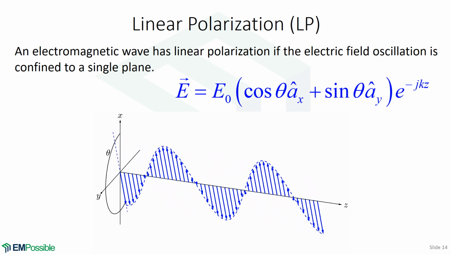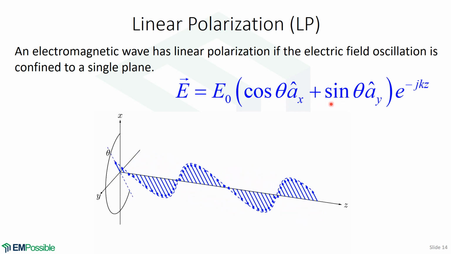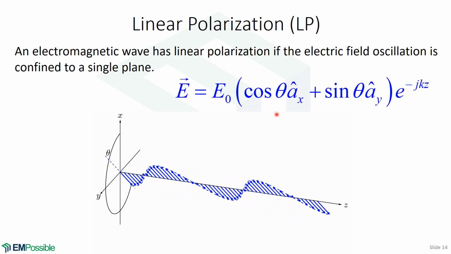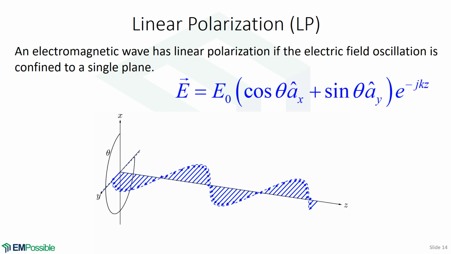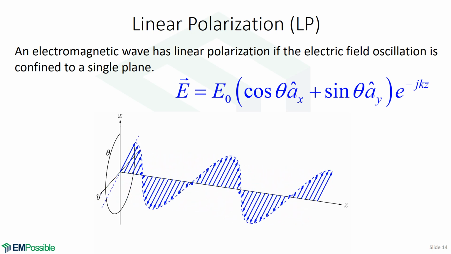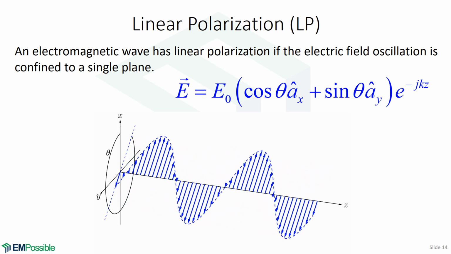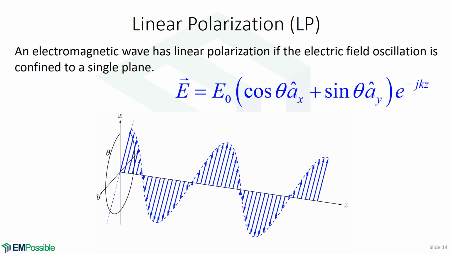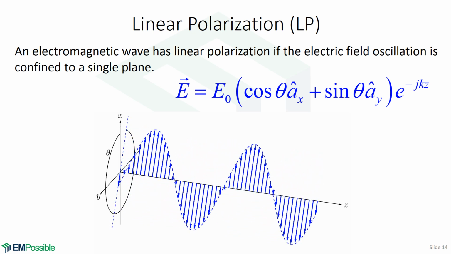So when theta is 0, this cosine theta is 1, the sine theta is 0. So when theta is 0, we only have oscillation along the x-axis. And we saw that. When theta is 0, our electric field was oscillating solely along the x-axis. And in fact, our theta is coming around now to being theta equals 0 right now, or we just passed through exactly along the y-axis. And we're going to return to 0 in a few seconds, and the electric field will be oscillating purely in the x direction. So any of these directions defined by theta is still a linear polarization.